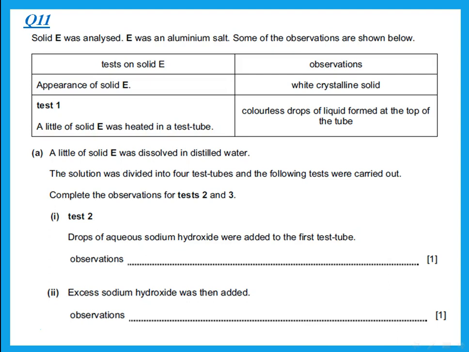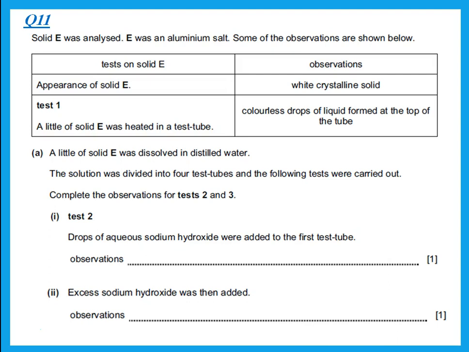Remember, when he says appearance of something, it is either a white solid, a colorless solution, or something that is colored. Now, if it is something that is colored, you have to remember that it has a transition metal. But if it is colorless, as a solid, we refer to it as white. As a solution, we refer to it as a colorless solution. So the fact that he's telling me that this is a white solid just tells me that there is no transition metal.